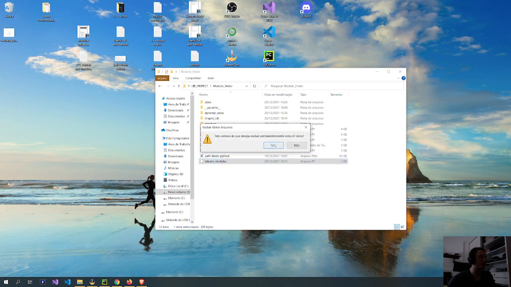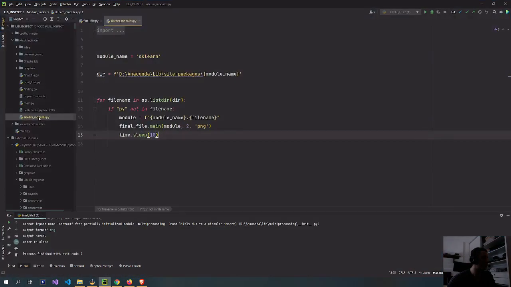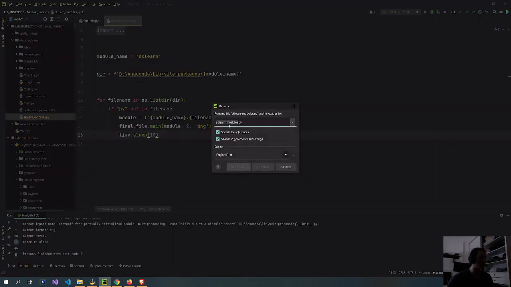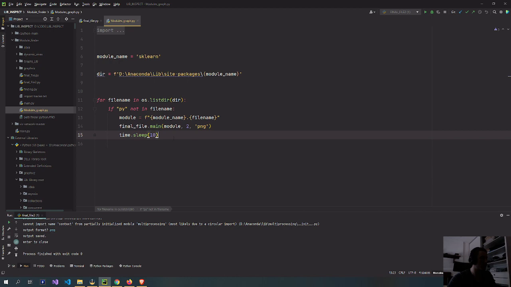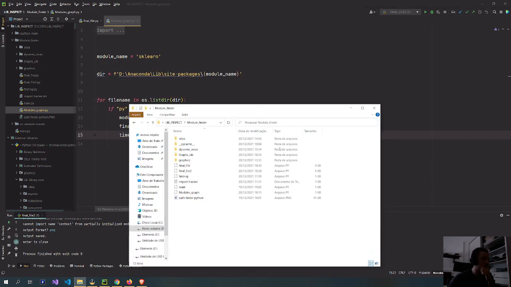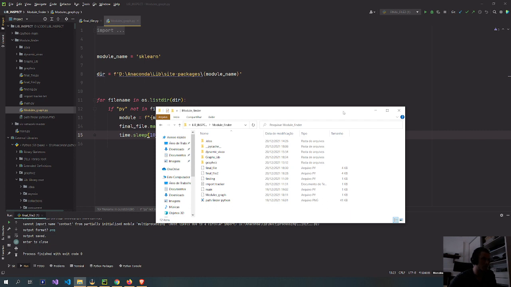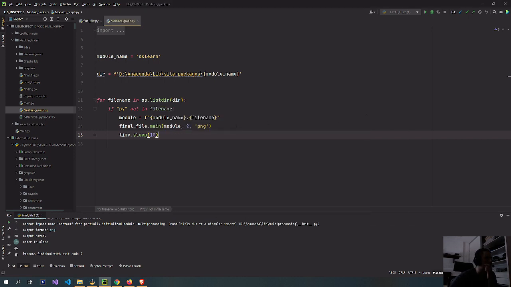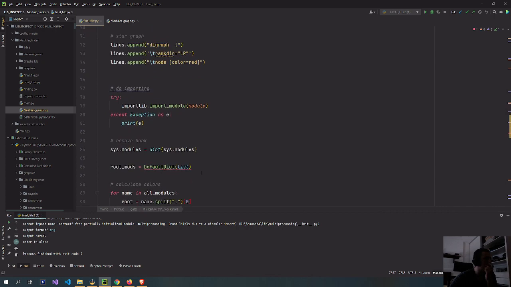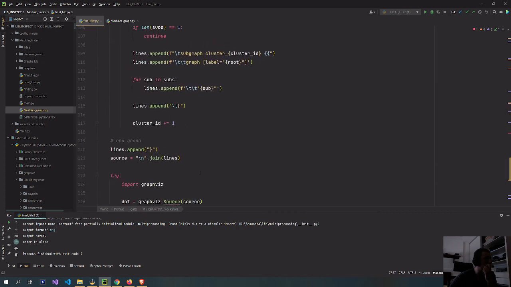I should probably change the name of this file. The other thing I was going to check is the file name here to see if I can make a directory.